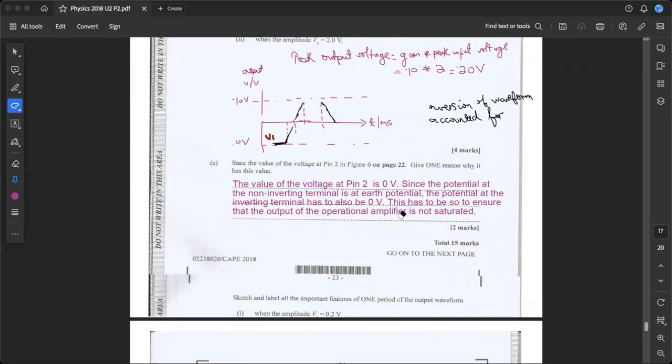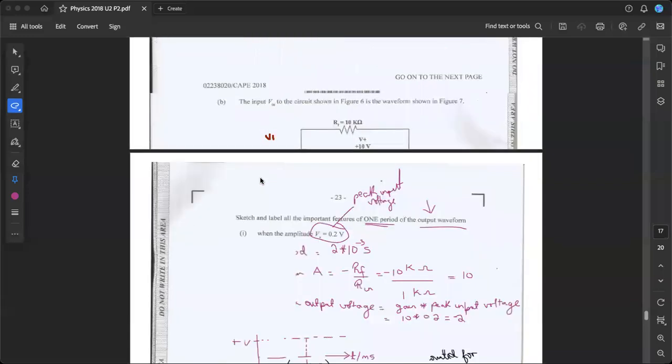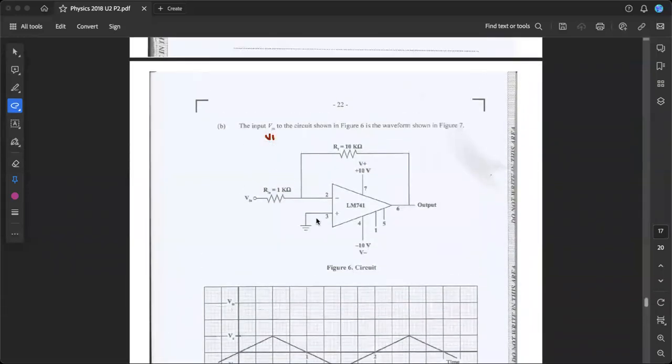So we just have to make sure that we take a good look at the circuit and the waveform that we're inputting into the circuit. And then I think we should be good from there, right? So the first thing was just to realize that this was an inverting amplifier, and then we can go from there, okay?